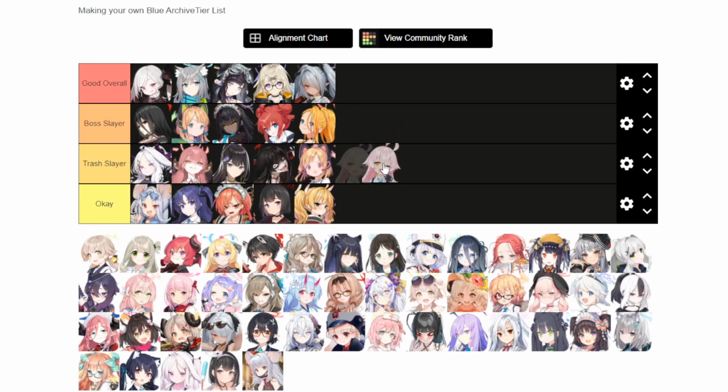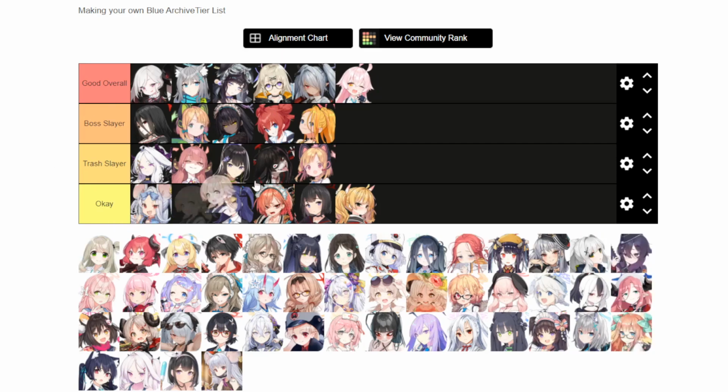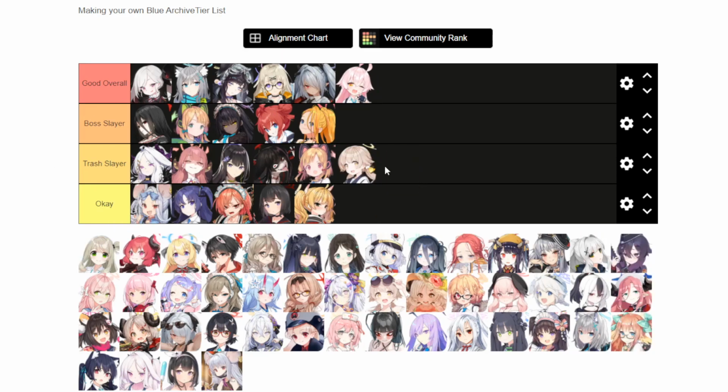Hoshino is pretty strong, but she's also pretty much just a trash slayer. Maybe she's good overall, because she is a tank, and she does heal herself, and she does make a shield for herself. So maybe I'll put her up here. She's pretty good. Hifumi is gonna be just a trash slayer. You really don't want to be using her skill on the boss, and her Peroro taunt is kinda nice to have.